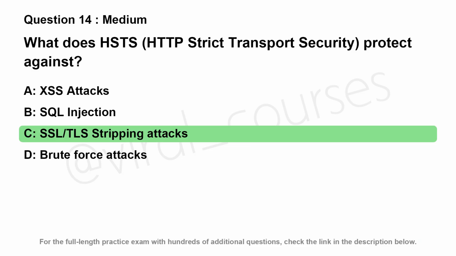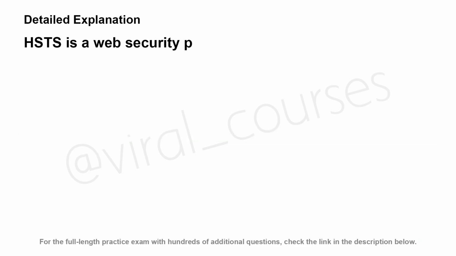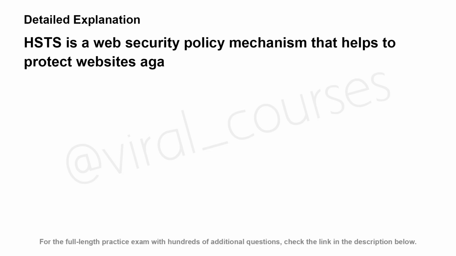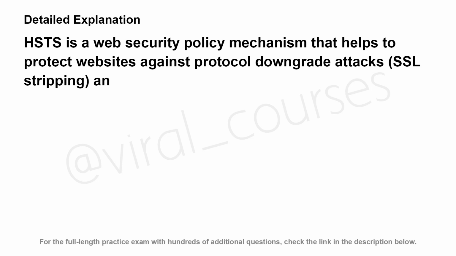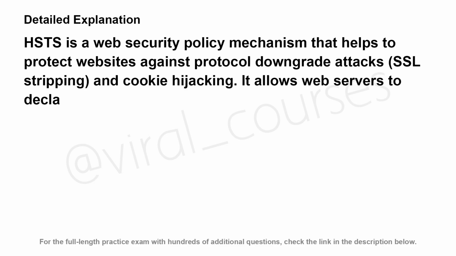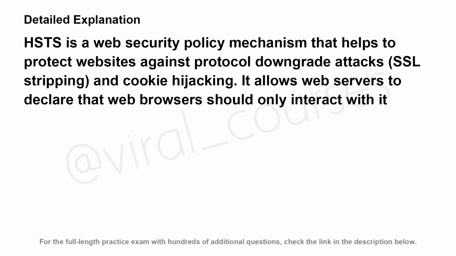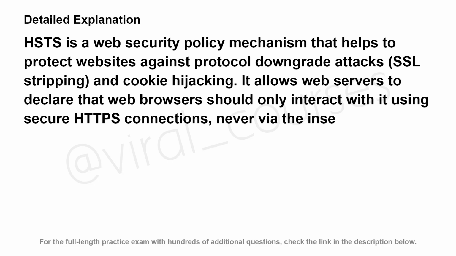The correct answer is C. HSTS is a web security policy mechanism that helps to protect websites against protocol downgrade attacks, SSL stripping, and cookie hijacking. It allows web servers to declare that web browsers should only interact with it using secure HTTPS connections, never via the insecure HTTP protocol.